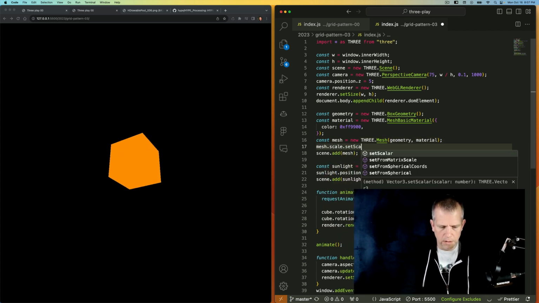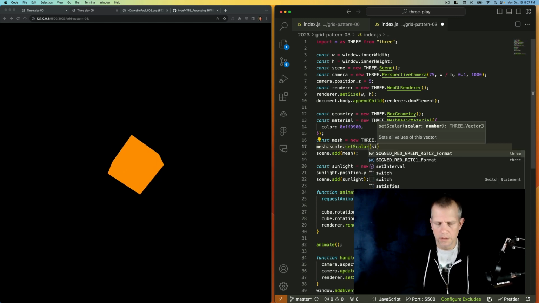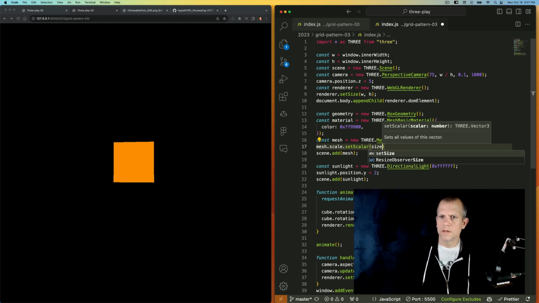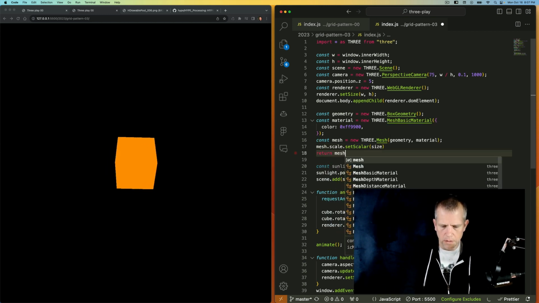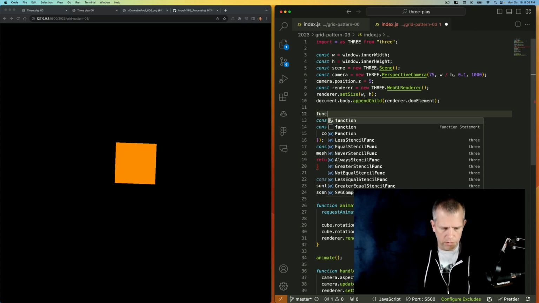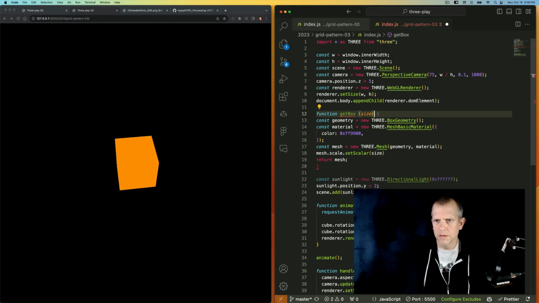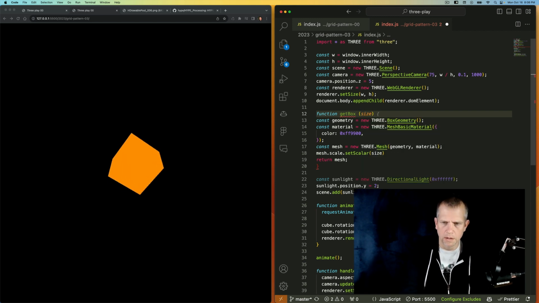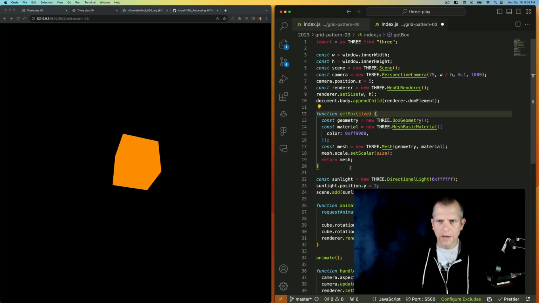Mesh.scale.set scalar. I will say size. And size is going to be something that we pass in to a method. Function getBox. We're going to pass in size. Okay. And format that. Shift Option F on your Mac keyboard to get that keyboard shortcut.